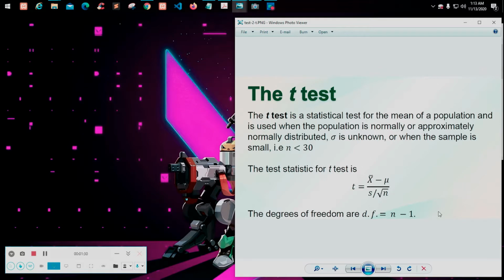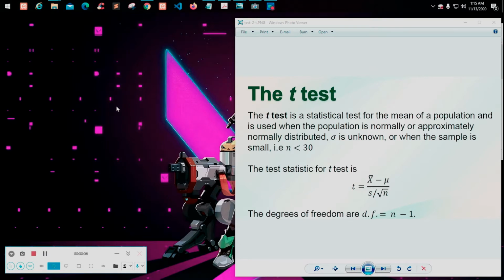So for the t-test, we have the following formula. So the t statistic value is equals to the sample mean minus the population mean over the sample standard deviation divided by the square root of the sample size. So for the t-test, we need to have the degrees of freedom, which is computed using the sample size minus 1. So usually t-test is used if you want to determine if there is a statistically significant difference between two independent groups or independent sample groups na gusto nating i-test.